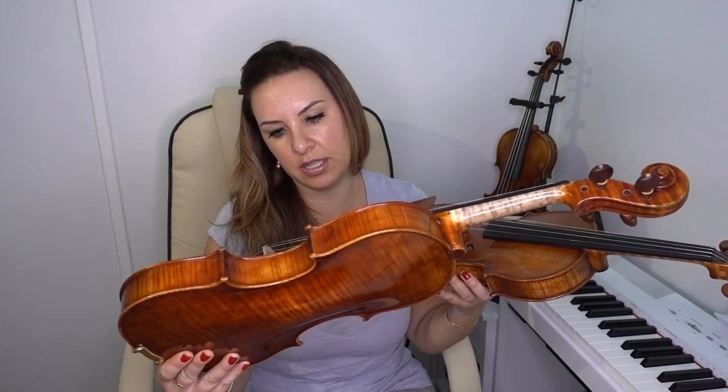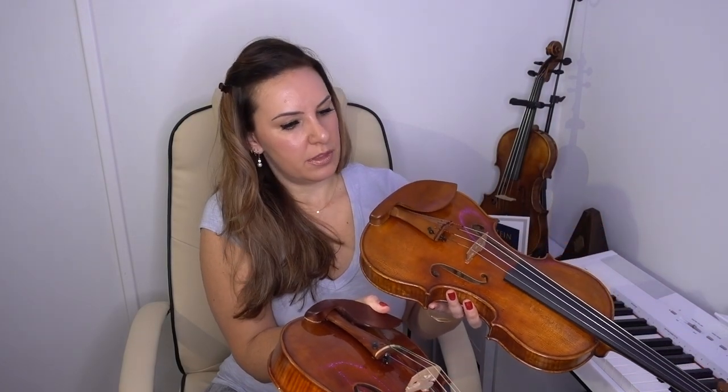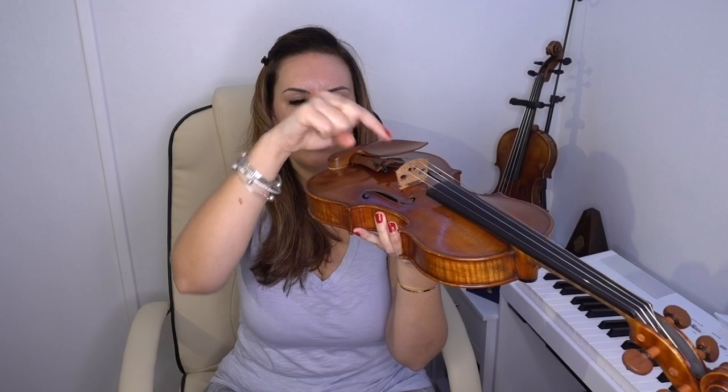The bridge is a deluxe Aubert bridge. Interestingly, this bridge is slightly angled differently to the other bridges. For example, the one I've got in front of me, which is the Workshop Cannon, or Canon, however you want to pronounce that, the bridge is slightly different between the two. On the Benchmark Plowden, it's not going to come out on camera, but there's slightly more of a hump, for lack of a better word, between the G string and the D string. There seems to be slightly more of a definite hump, but not that that makes any difference.